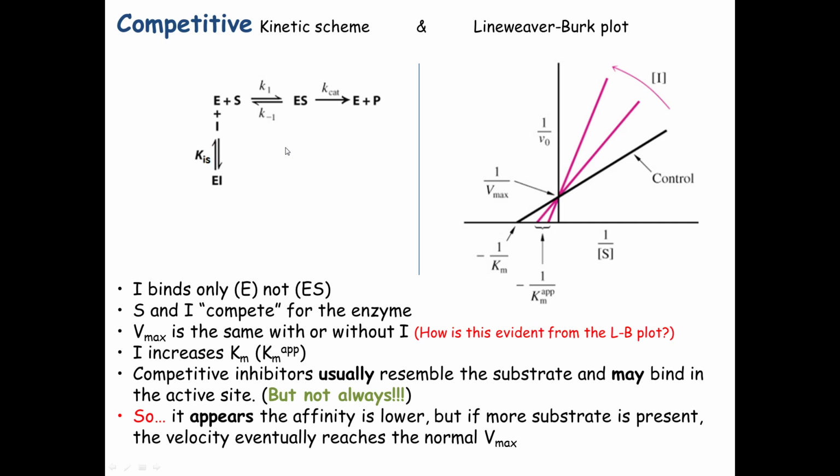E plus S. What I want you to realize is that the E plus S on that forward arrow forming ES and the ES falling apart back to E plus S is in equilibrium. It's going back and forth all the time. It's bind and release, bind and release, bind and release constantly. So how tightly it binds its substrate is represented by those two relative values, right? If it prefers to bind its substrate, it'll likely go towards ES more often. If it doesn't like this substrate, it'll form E plus S more often. It'll fall apart more readily.